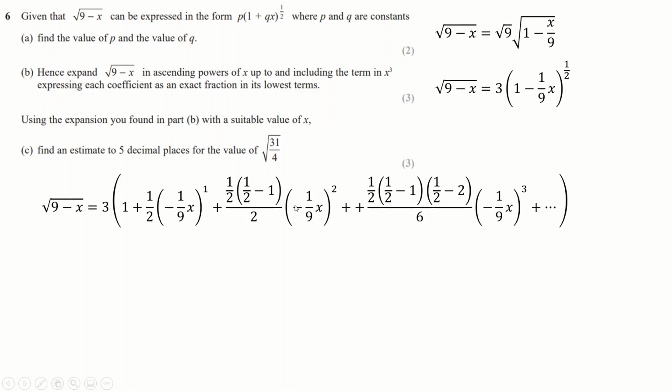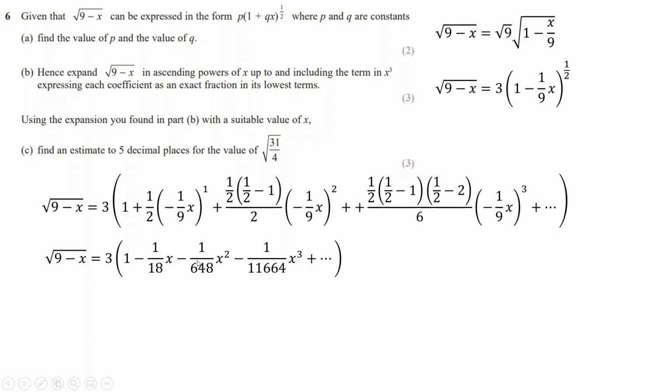Just type all of these things into a calculator to make sure you're getting it all right. By the way, if you're taking maths at university or have any intention of it, it's massively worth trying to get good at doing this kind of thing in your head. Although I said just type it into a calculator if you're in the real exam, of course, because it's quicker and you don't want to get it wrong, it's worth practicing doing this in your head, because in university you won't be given a calculator.